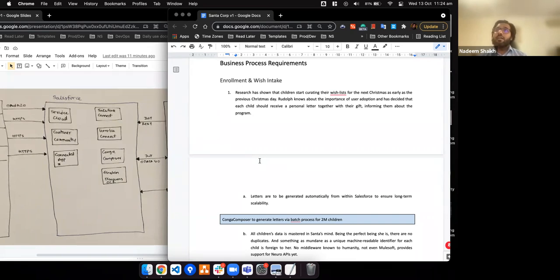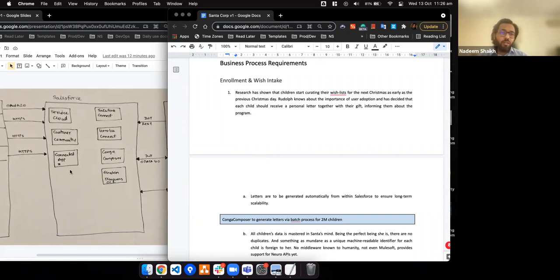Printing of these gift letters or notes will have to be managed via an external warehouse. And in this case, we can very easily use our ETL tool, Informatica, to take out the PDF files that Conga Composer will generate and share them with the print house.